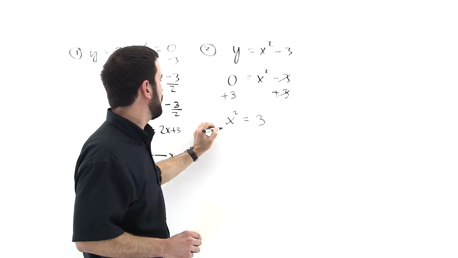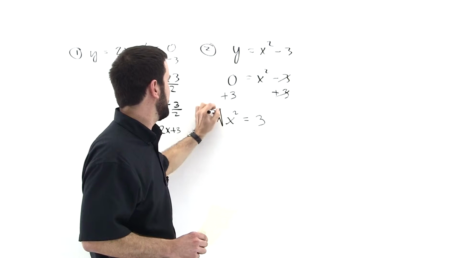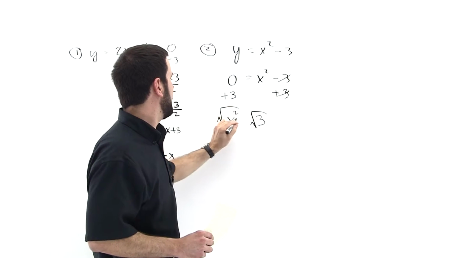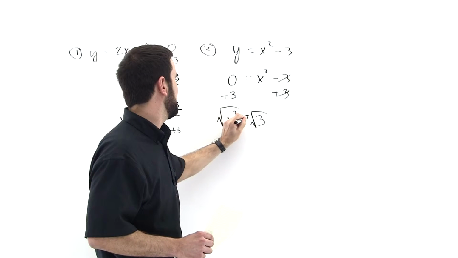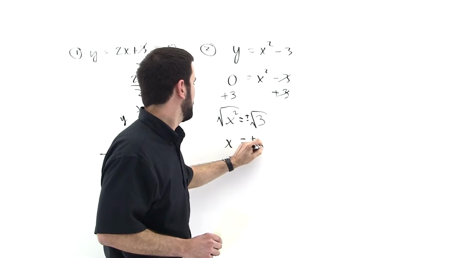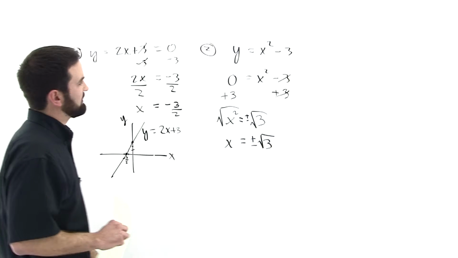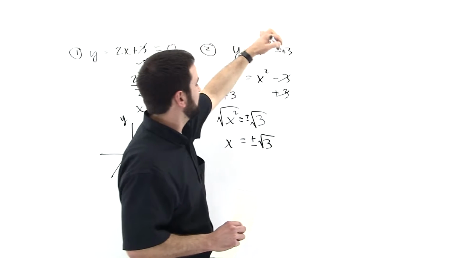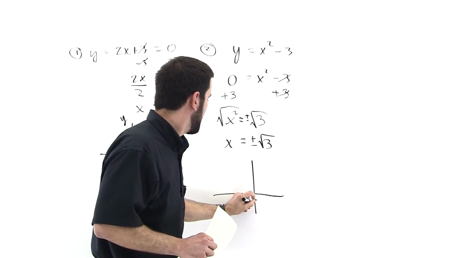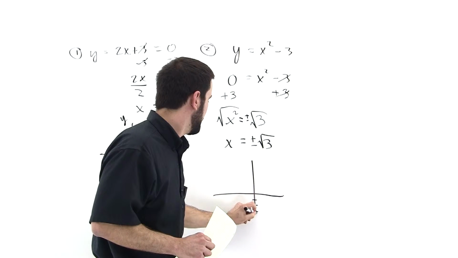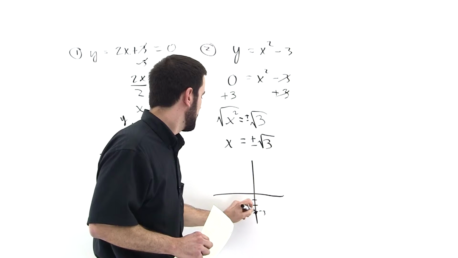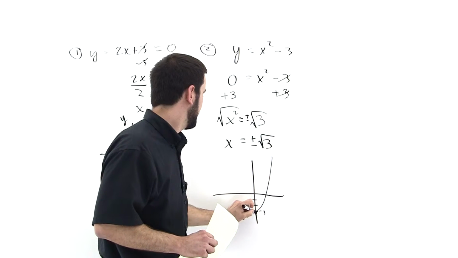And then taking the square root of both sides, but whenever we take the square root of a number, we have to take the plus or minus, right? So then x is equal to plus or minus the square root of 3, like this. If we graph this function, it will look like so. It has a y-intercept at minus 3 right here. So this is minus 3.